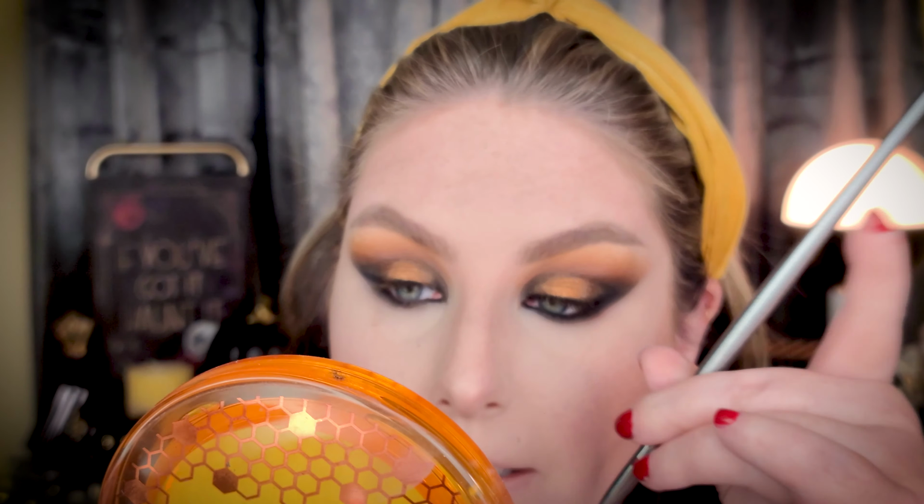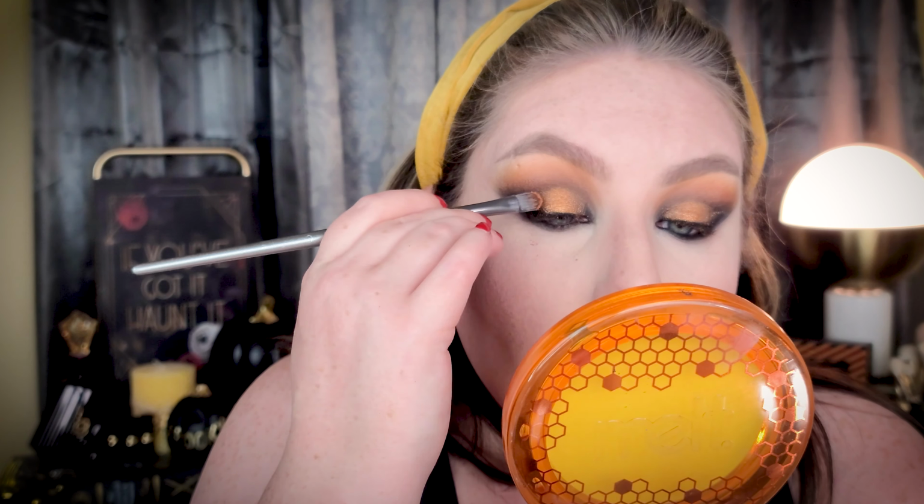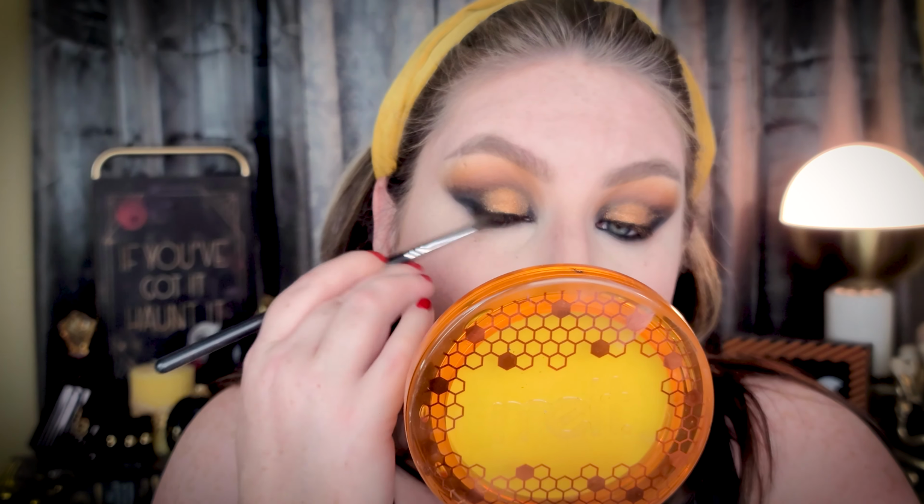I put a little extra powder on my cheeks just in case I decide to get messy again. All right, I'm gonna take a little bit of the more golden shade. Go right here in the middle. Yeah, okay, that gave a nice pop. Blendy brush, a little small one here. I feel like my black keeps kind of blending away on me.